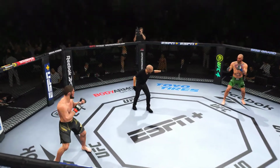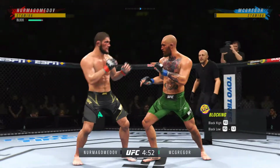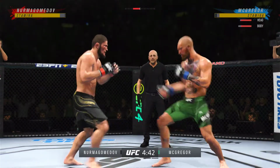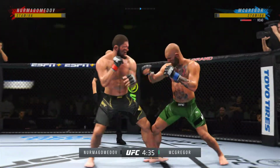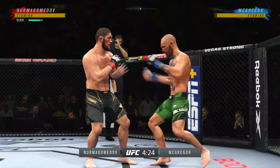You ready? You ready? Third round underway. Good punch, man. Oh, he landed another great shot to the body there. Really starting to connect at a high percentage now in the latter stages of this fight. McGregor's lower jaw now starting to show signs of swelling.